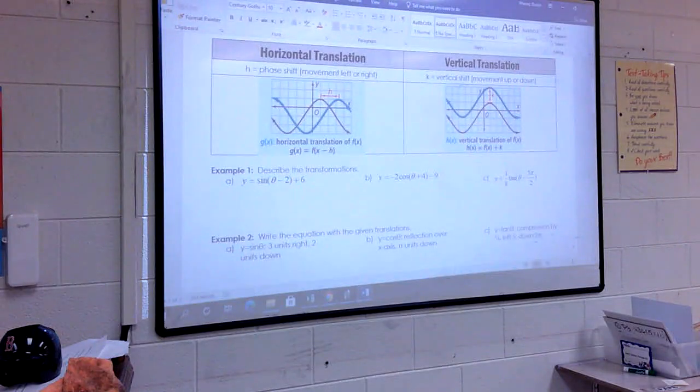So the x plus 4 means it is going which direction? Left. It would be at negative 4. So it goes left 4, and then the minus 9 means it's going on the outside. Down. Yeah, because the plus 6 took it up 6. The minus 9 means down 9. So it goes left 4 and down 9. Okay, and I'm going to show you what that graph looks like in just a second. But it goes left 4 and down 9. And that is over here.